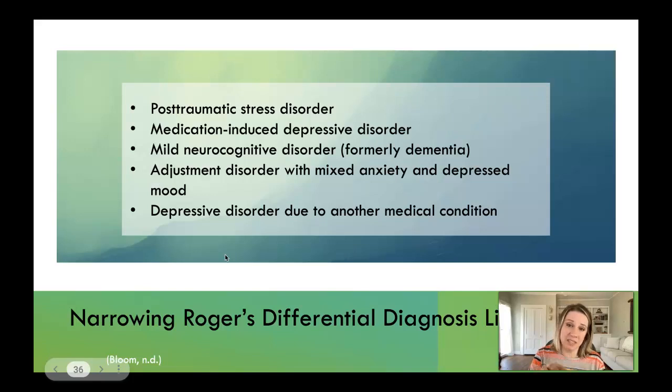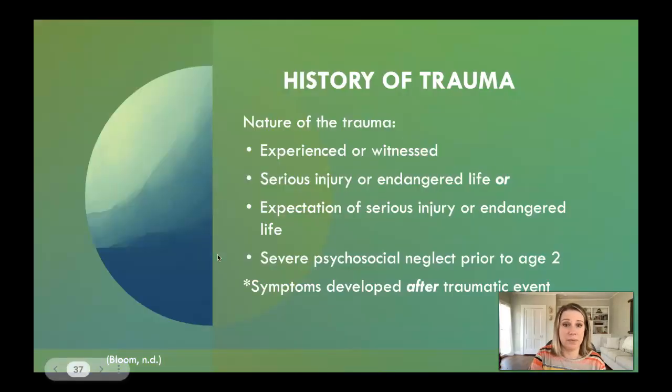Let's begin with the PTSD since it was previously diagnosed and Roger meets multiple criteria based on what we know so far. When the client presents with a history of trauma, we must assess the nature of the trauma experienced. For diagnostic purposes, we have to adhere to the DSM-5 definition of a traumatic event in which the person experienced or witnessed an event when they or someone they saw were seriously injured, or they thought their life was in danger, or they thought they were going to be seriously injured or endangered.